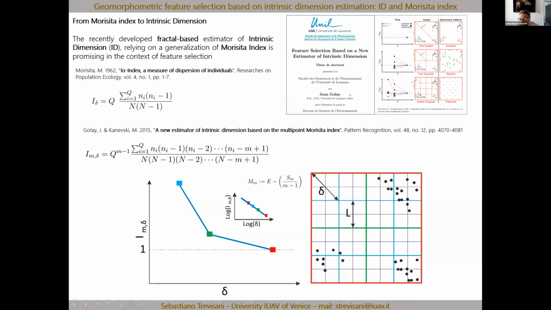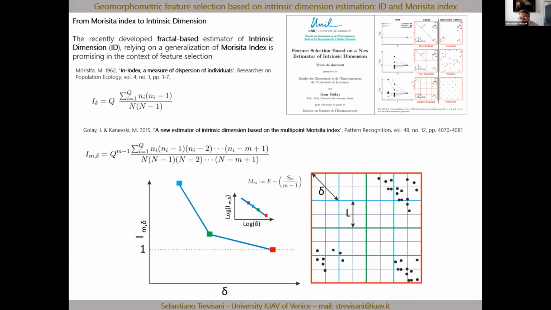The main idea is to divide the space in blocks with a diagonal size delta, and to compute how many points are present in each block. And this permits, using this equation, that is the classical Morisita index, to compute an index.